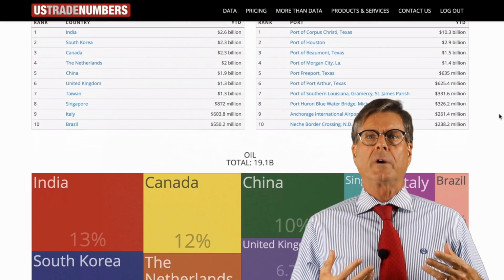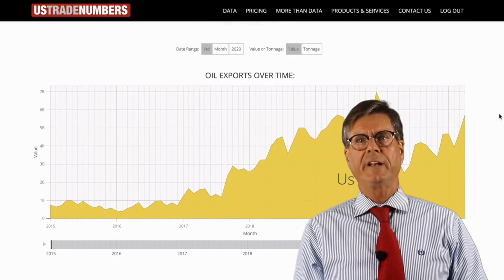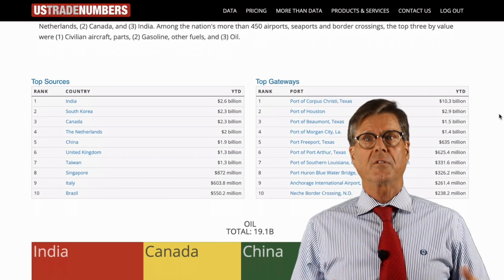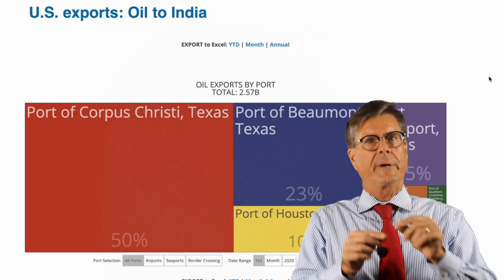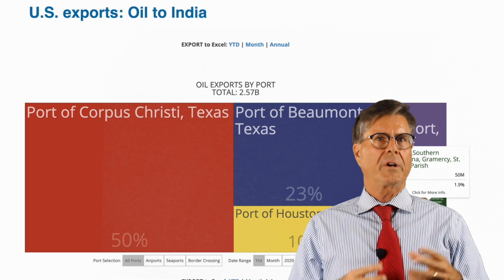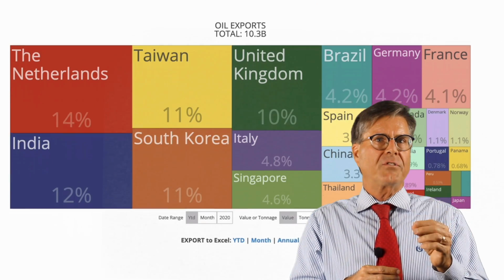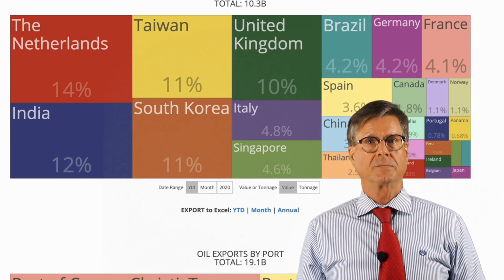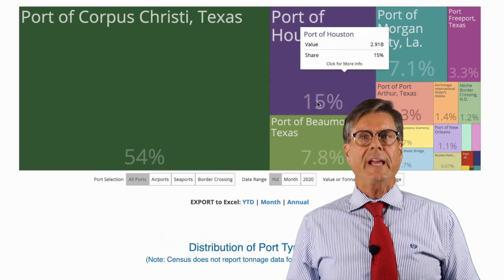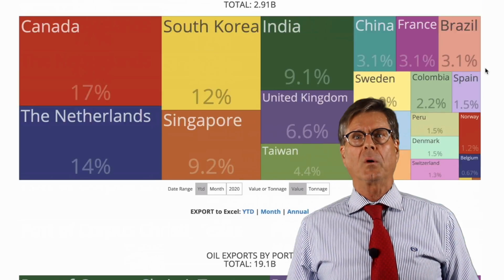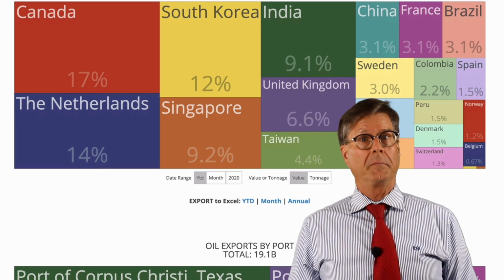For example, let's say you were interested in oil exports. At the basic level, you could see the countries that were on the receiving end of U.S. oil. And you could see the ports from which that oil departed. But suppose you wanted to see which ports were sending that oil to a specific country. Or suppose you wanted to look at a specific port, whether a seaport or border crossing, in the case of oil, and you wanted to see to what countries that oil was going. That's the granularity that the premium subscription allows. In the case of an export page, you could see it for every airport, seaport, or border crossing, as well as every country.